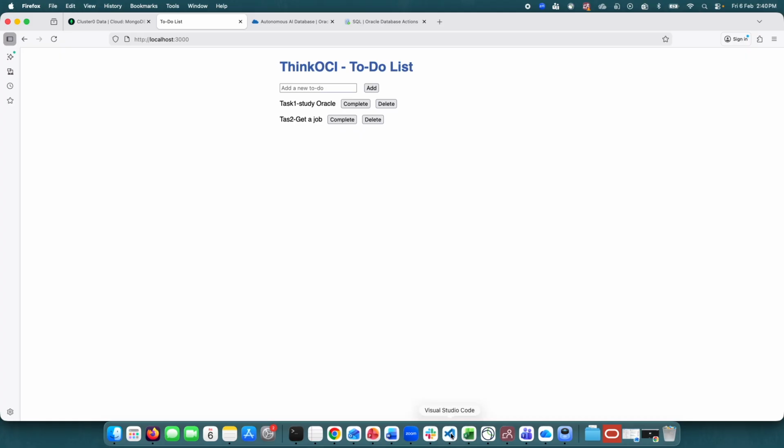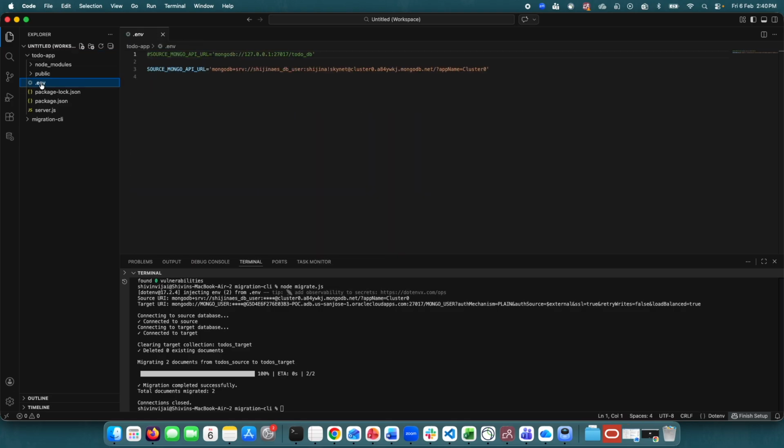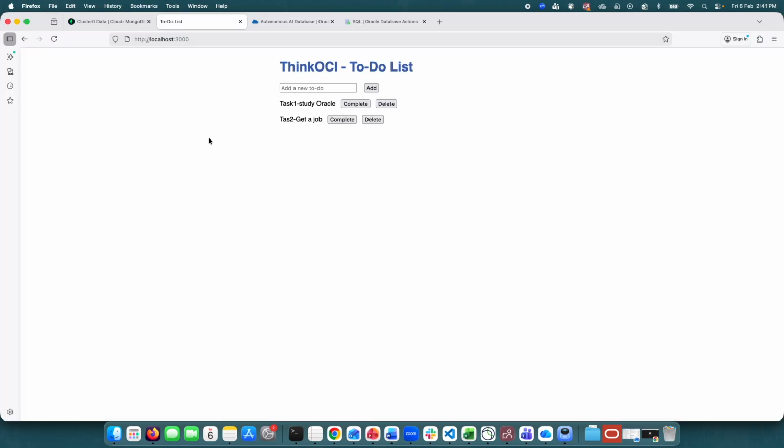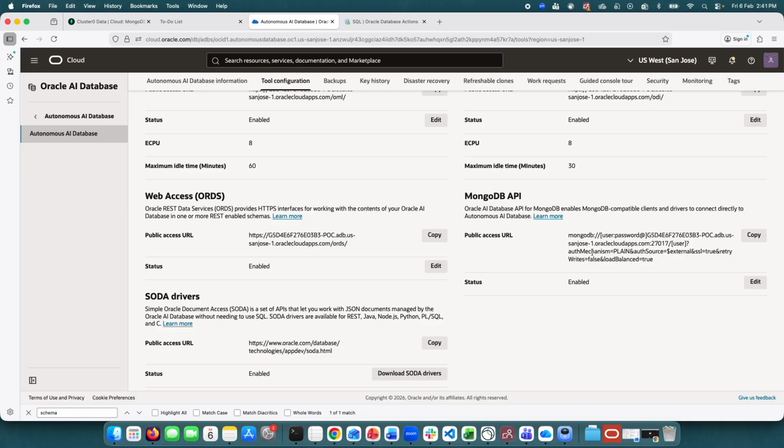For that, I need to go to my Visual Studio. Let me minimize this, go to my to-do application, and in the env file I want to make this change, right? For that, I will go to my autonomous database. Inside this, I have this MongoDB API, right? I need to change the username and password, and here also the username needs to change.